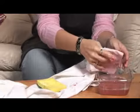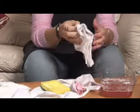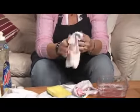Rinsing periodically. If you have an old stain, you might want to put it in some cold water with salt. Briny salt water will help.